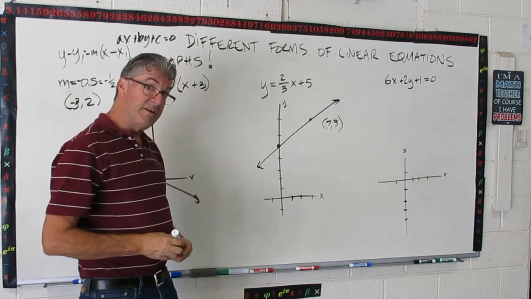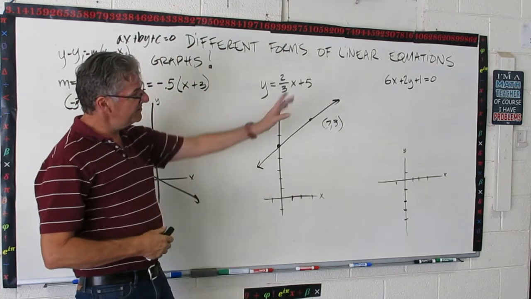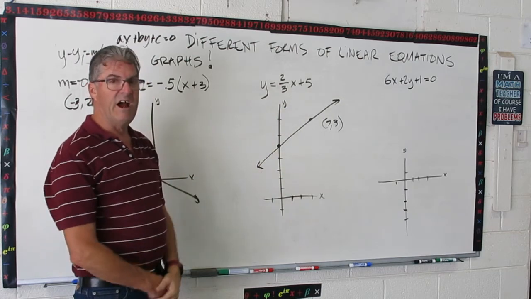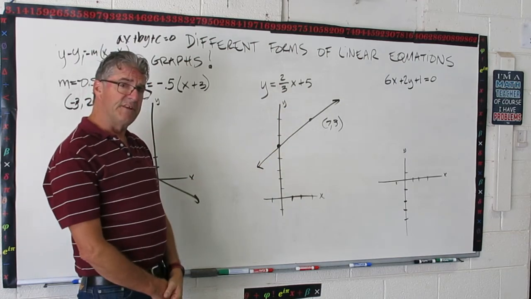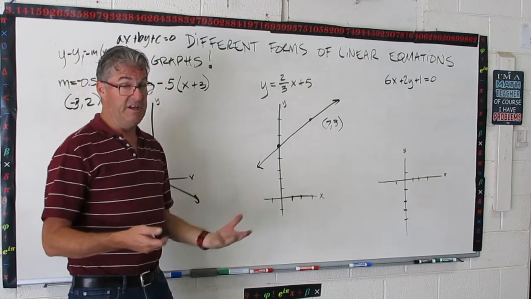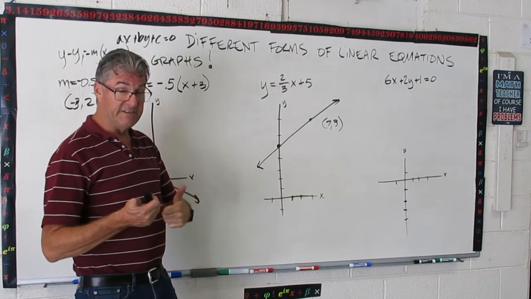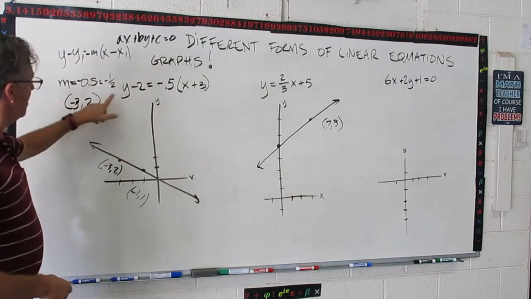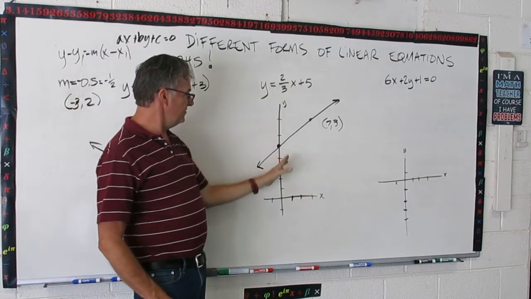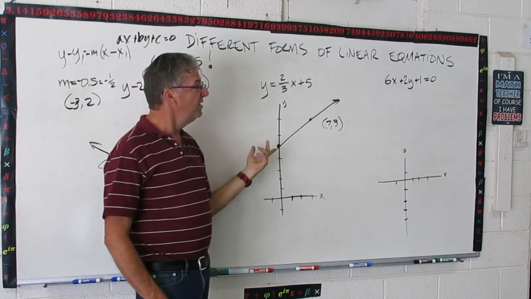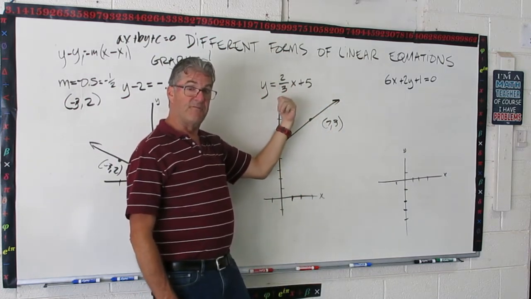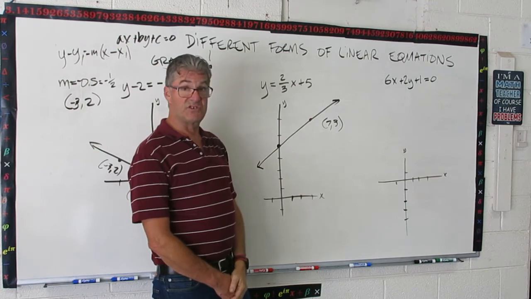Okay, now this last one is a little tricky. You'll notice that that's in standard/general form, and we want to put that on the graph. So what's your first step? Think about that for a minute. Okay, if you said convert it into another form so I can graph it, you're right. And that other form is almost always the best form for graphing. As you saw making this graph, it was pretty simple. So we have to convert this equation into gradient-intercept form. So that's just solving for y.